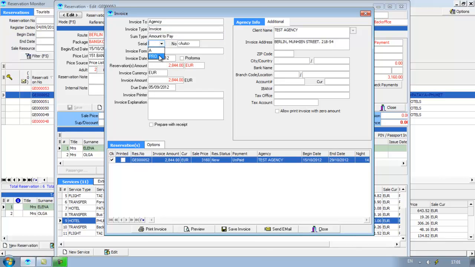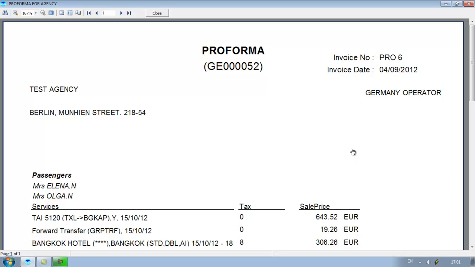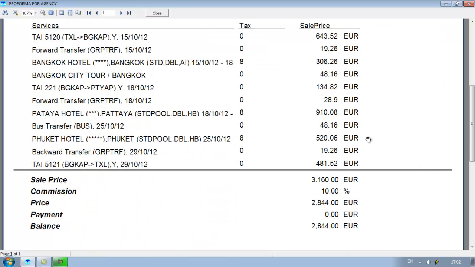I can, for example, choose pro serial for pro forma, the default pro forma for the agency is coming, the date, amount, and all the information is coming automatically from my database. I see the amount, how much I have to pay, and I can click on preview and see, for example, the default pro forma that I have in my program, so it can be created according to your wishes, and you will use your pro forma style and your invoice and the other documents.